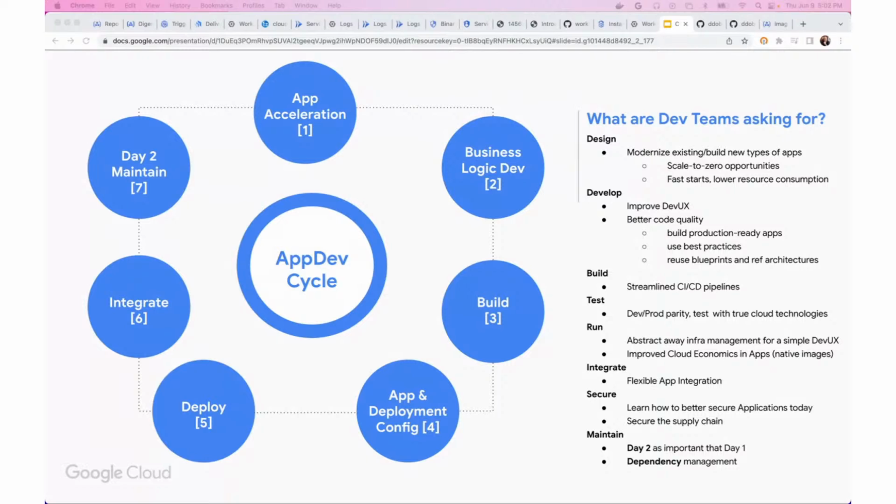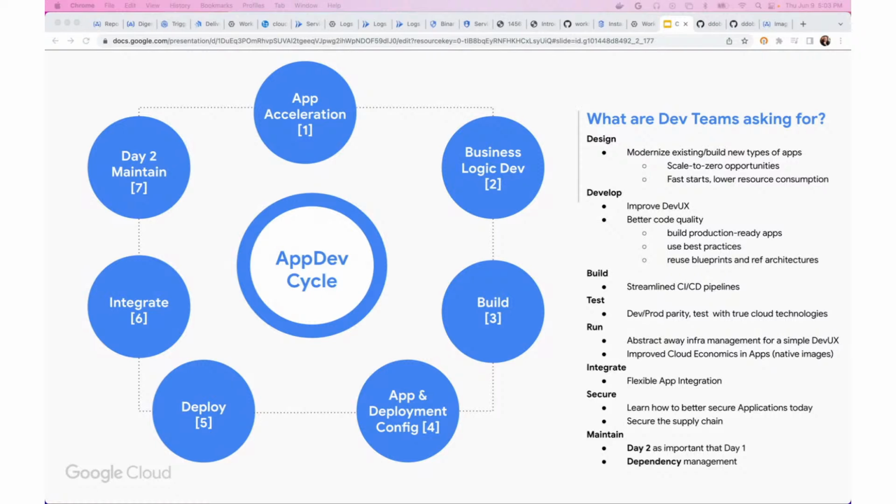While on the security side and maintainability, the emphasis is now on building better secure applications today, but securing also the supply chain. And last but not least, day two is as important as day one because of dependency management and because of the ever evolving nature of building applications.